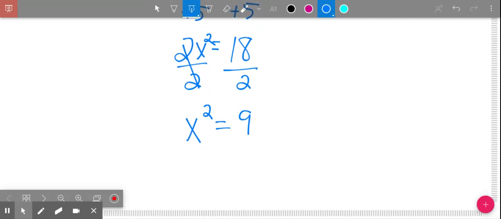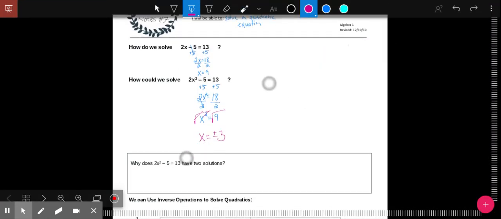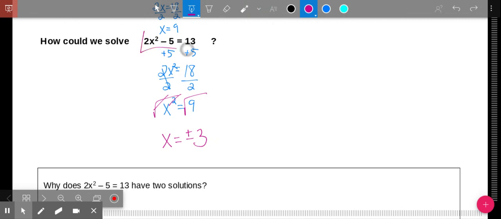Now we have to do the inverse of x squared. Well, the inverse of anything squared is when we take our square root. So we're going to take the square root of both sides. When I do that, the square root and the square cancel each other out, so I'll just have x is equal to the square root of 9. Remember, the square root of 9 gives us 3. But we can't just write it as 3, we have to write it as plus or minus 3, because remember, a quadratic can have two solutions. All right. So these are the types of problems we're going to be doing today.